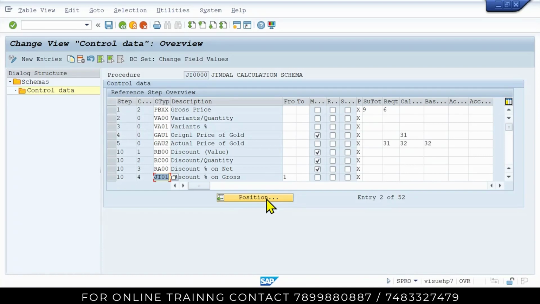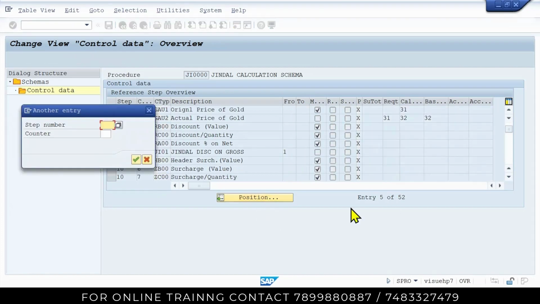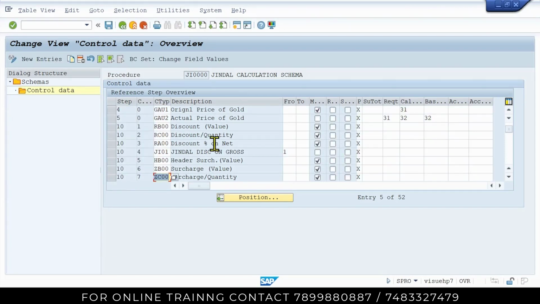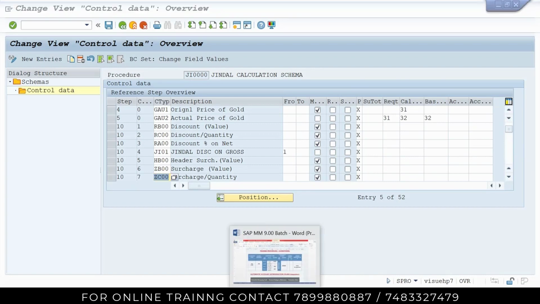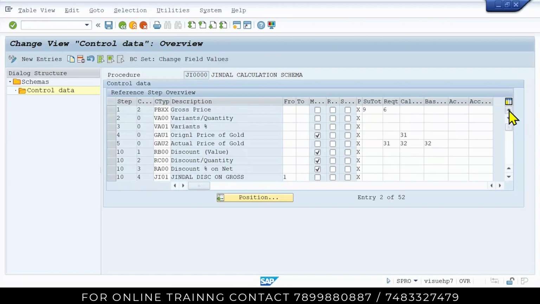Next, FRA1, right? Where is FRA1? Search it, you'll get it.